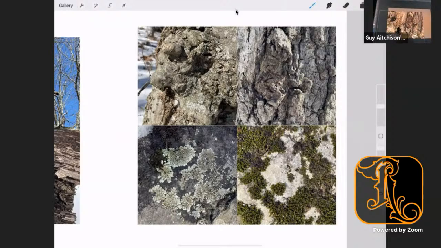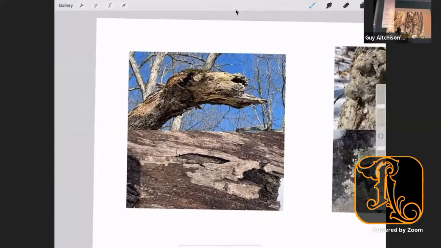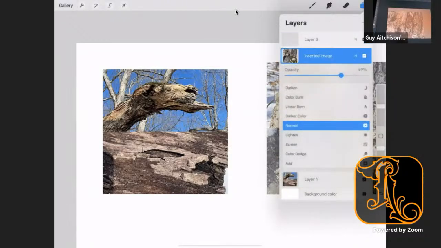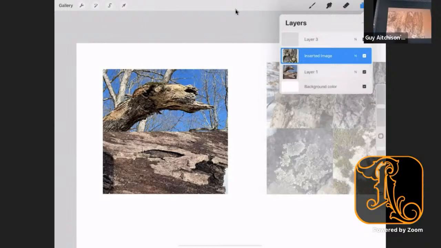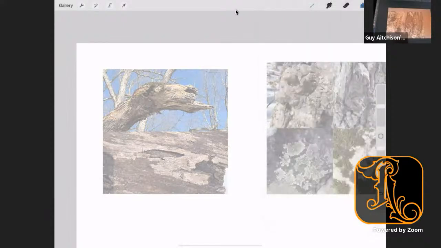This one here, I especially like this tree bark guy because it's got this frowning face in it and these cheekbones. But what I'm going to do first is make a white layer above this and lower the opacity a little bit. This way I can still see, but it's not as overpowering. And I can always turn that layer on and off, because it's not the same as actually reducing the contrast on the source image. Okay.